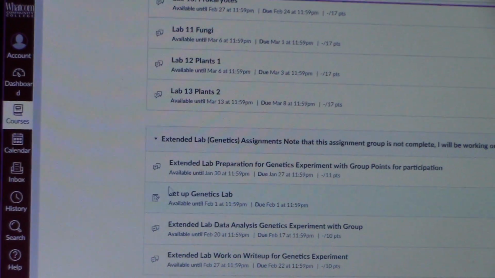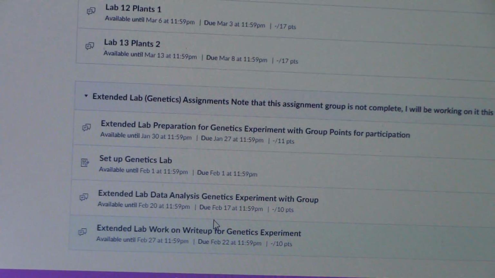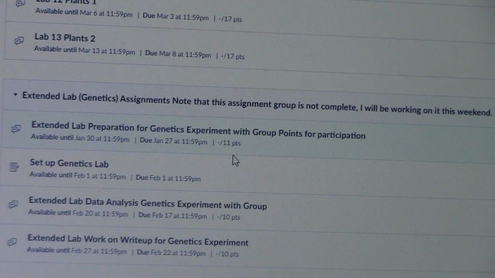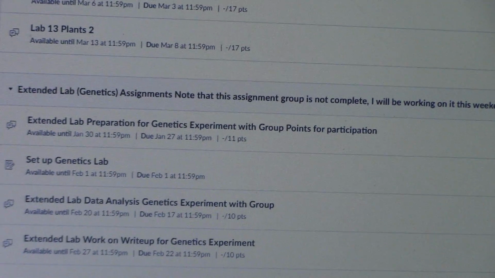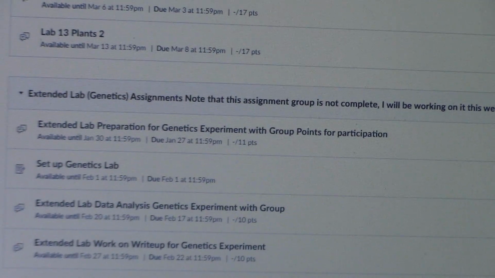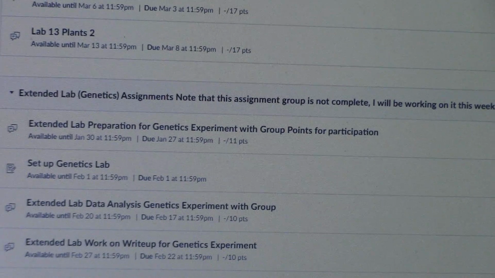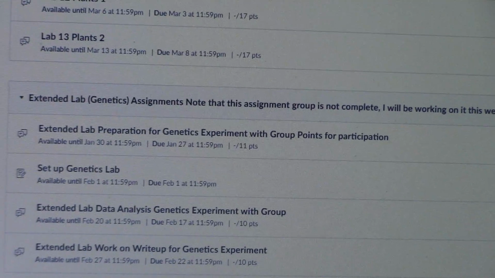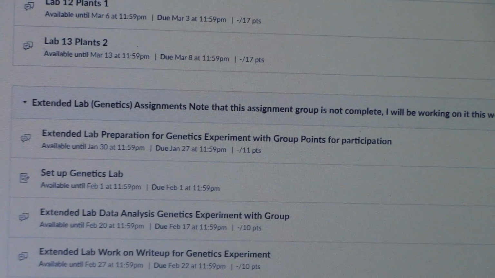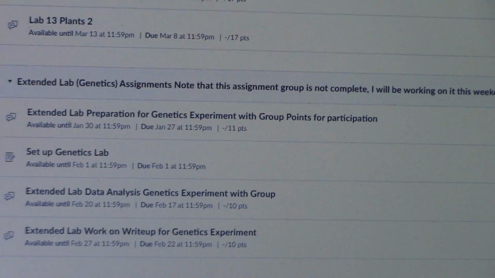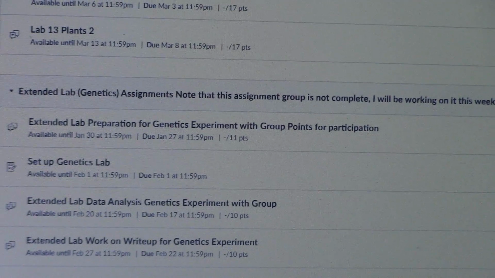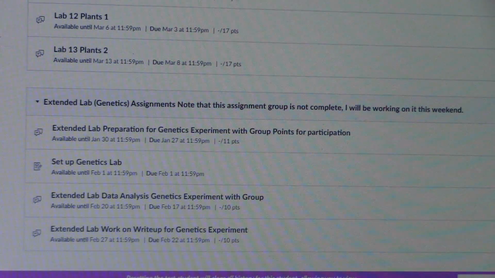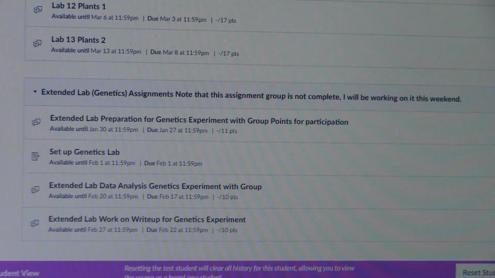Now, this, like I said, will be a longer project, and I'm going to put you in groups for it as well. I just haven't completed all the work on this. My goal is to get as much into the course up front so that you have access. You will have lab kits to pick up, and I will send you directions on that. I will also be checking on the availability of your e-text and virtual labs, and once I have that, I'll also go in and make assignments there too.